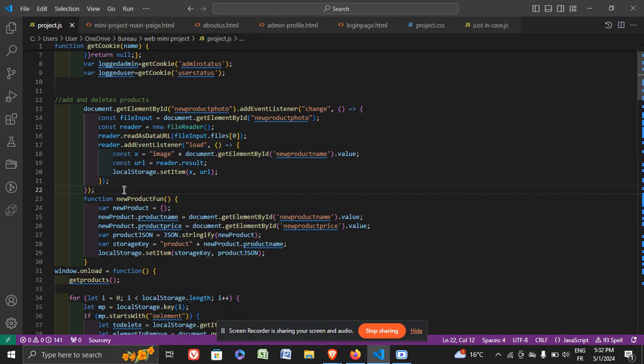This is the function I use to get images. Initially, I tried to save images using cookies, but I soon found out that you can't do that since cookies have only a limit of 4 kilobytes, and pictures are large. So large, in fact, that some of them even go to megabytes.